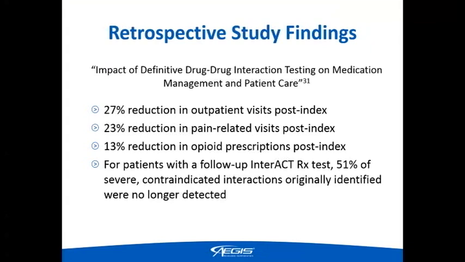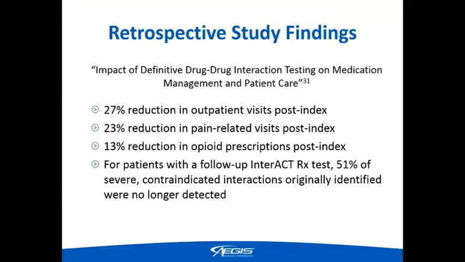The patients within this study were primarily being treated for chronic pain and behavioral health indications, but not for substance abuse. Care for each patient was compared for a time period prior to and after the index date to determine what sort of changes to the patient's care may have occurred subsequent to use of InterACT Rx testing. Our goal was to assess the impact of the test on the frequency of drug-drug interactions identified in patients undergoing treatment for chronic pain and/or behavioral health conditions, patients' healthcare resource use, and providers' prescribing behavior.